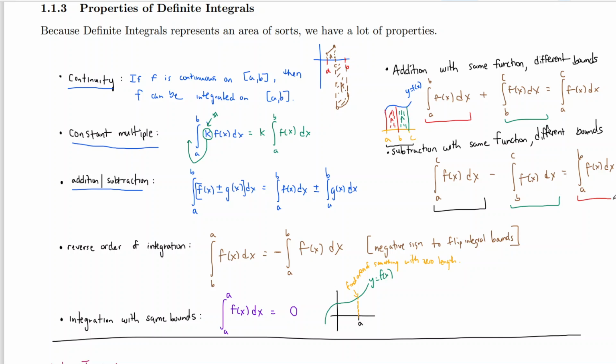Okay, and once again, we'll see all of these in action very soon, but I just wanted to go through and show you these and kind of where they come from. They are pretty much all the basic properties of integrals. We'll eventually have a lot of formulas for integrals when we have certain functions like sine and e to the x and everything. But these are very important properties of integrals.